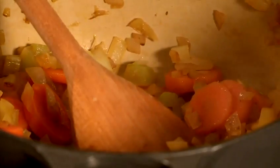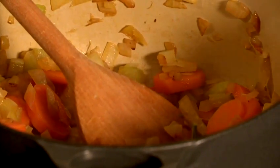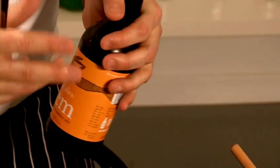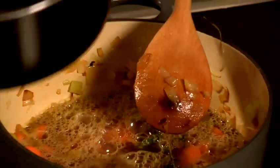We're going to add our bay leaf to that. We're going to add a few sprigs of thyme. And we're going to add our ale. And it's going to give a really nice sort of slight bitterness, sweetness to the dish, and then it's just going to cook all the meat down in the ale. Okay, that goes in. And our chicken stock, this is a brown chicken stock, a roasted chicken stock.